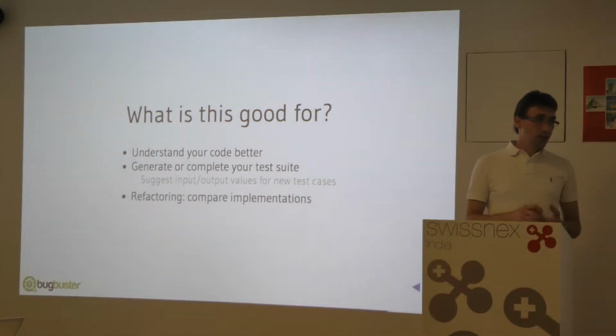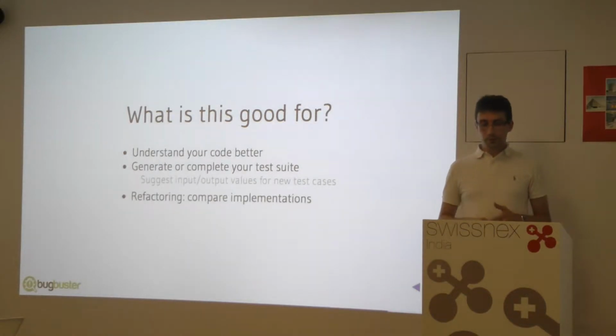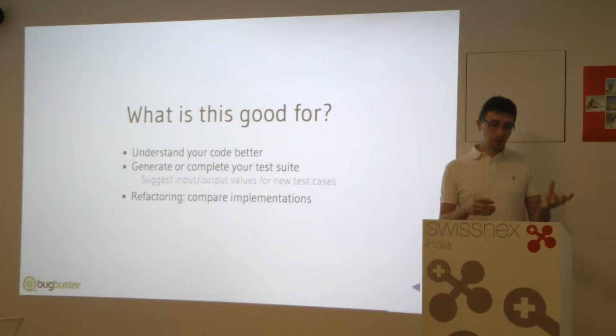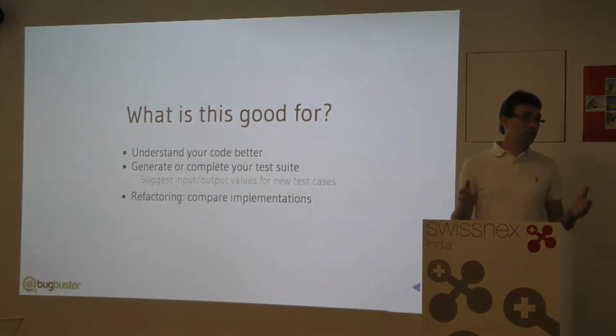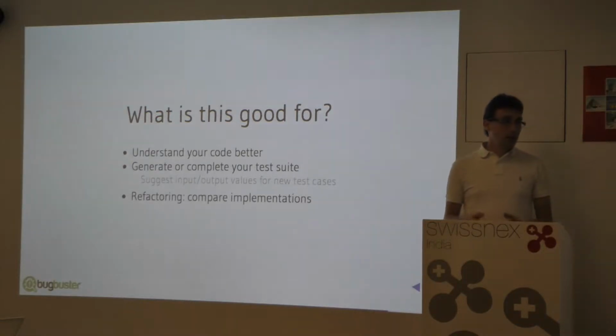You can also use it for refactoring. When you're taking a function and rewriting it because the code is not in good shape and you want to make it look nicer, but you still want the code to behave the same, you can use this to compare the behavior of the two functions and see if one can produce a result that the other cannot. If that's the case, then you have an inconsistency between the two implementations, so you have something to fix.